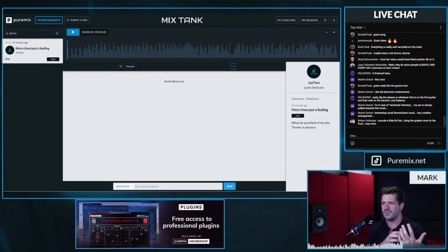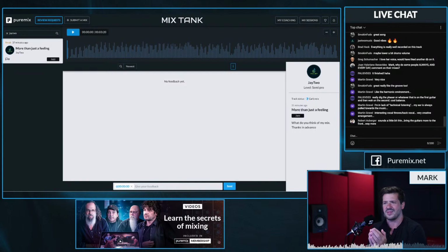That kick and bass relationship is going to be a tricky one, because it sounds like the fundamental of the kick is right where the root of the bass is, and they're sitting on top of each other. So you might have to make some decisions. Side chaining is also an option. You could have the bass duck a little bit whenever the kick hits. Maybe that'll help a little too.